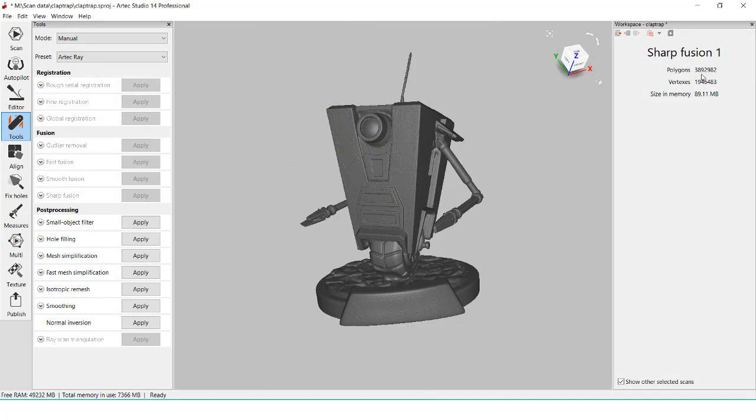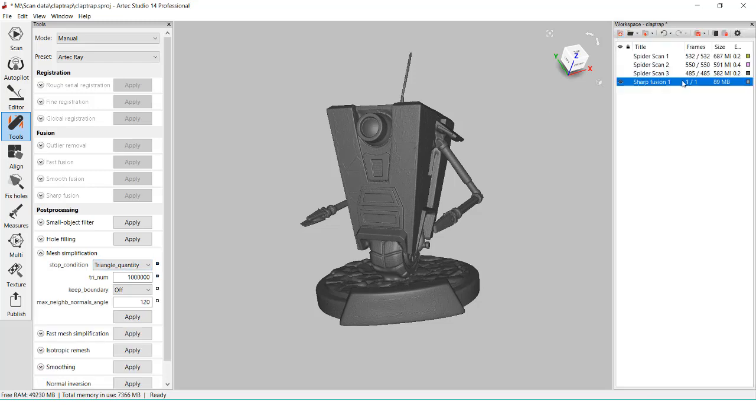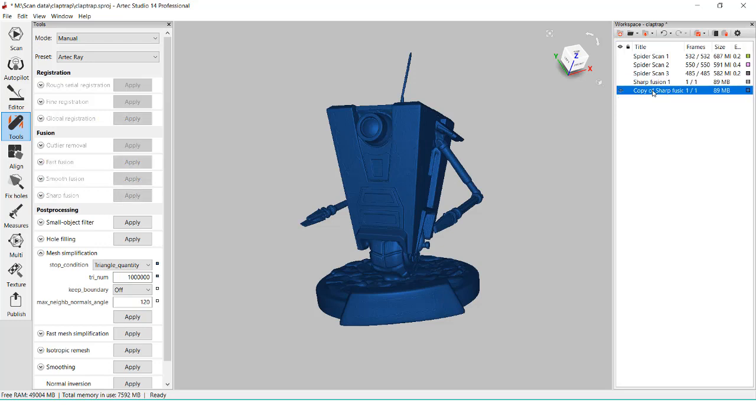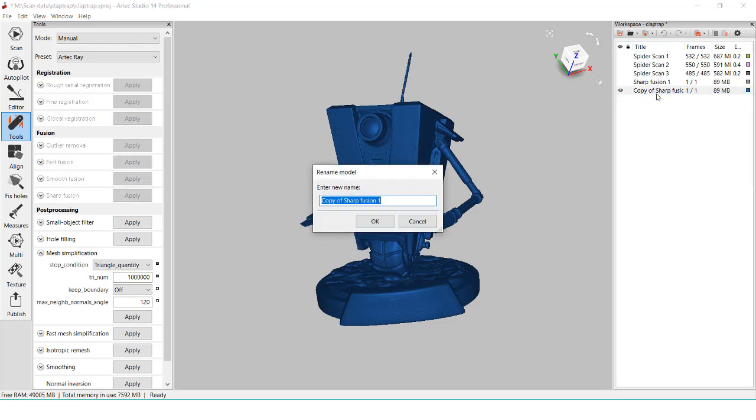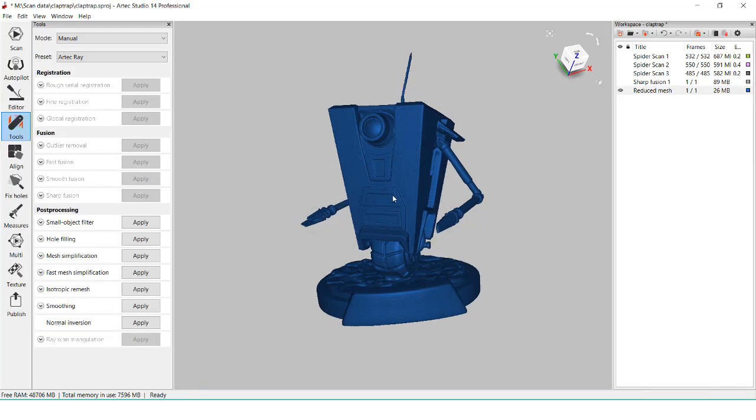Another thing we can take a look at besides just the number of texture frames that we have is also the size of our mesh. The amount of polygons that we have inside of our mesh will increase the amount of time it takes to apply the texture to it. We can go into our settings and reduce the amount of mesh size. I like to typically keep it to about the 1 million triangle range. So what I'm going to do is just duplicate my scan, and then this new duplication is what we will apply the reduction to. That way we have a backup of our master mesh file.